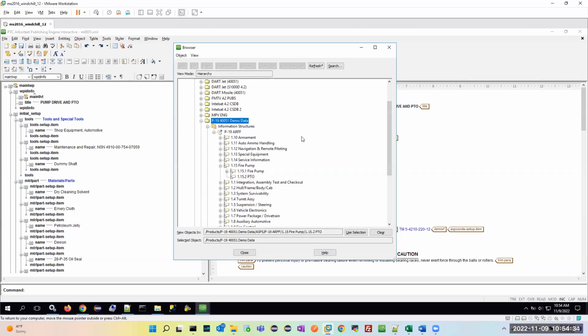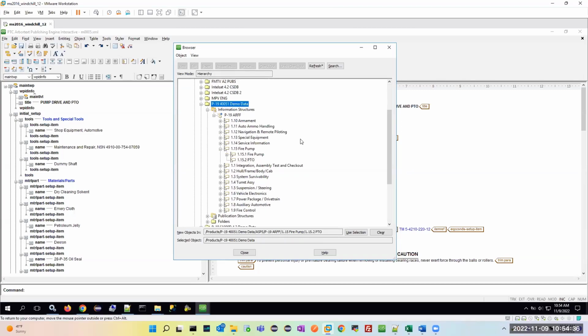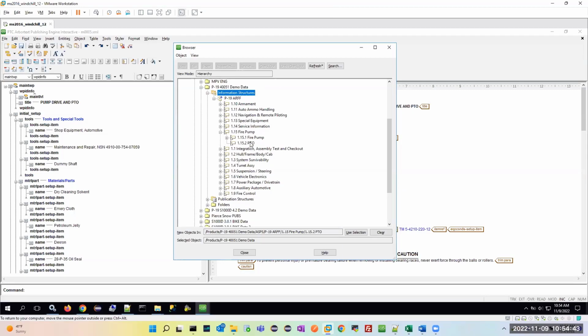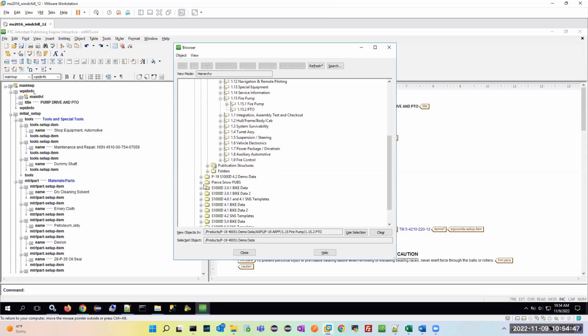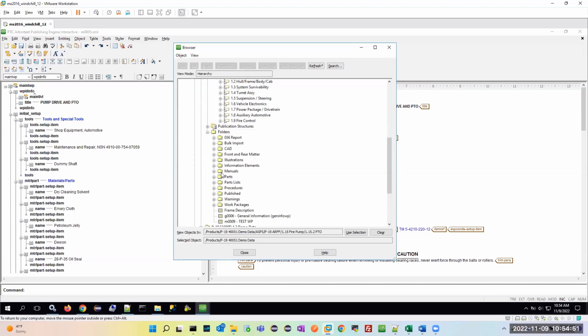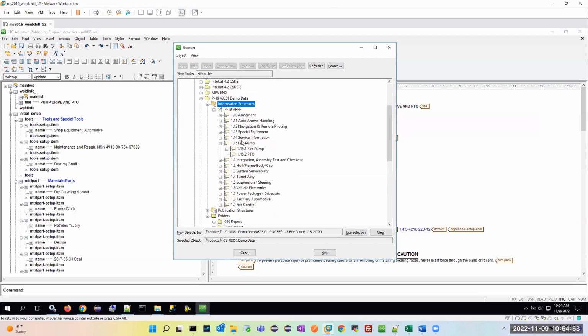So in this case, I want to save to that same P19 product. And you have the option to either save to that information structure that we were looking at on the Windchill side, I can do that directly from Arbortext, or I can save to a folder. But we're going to stick with the information structure.